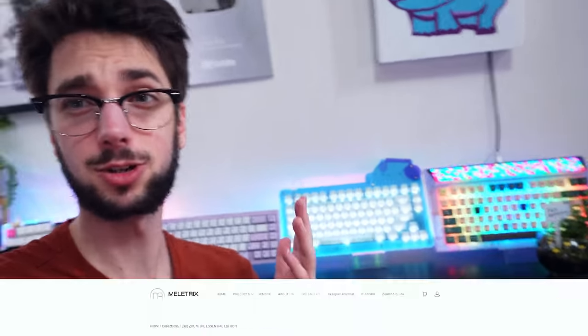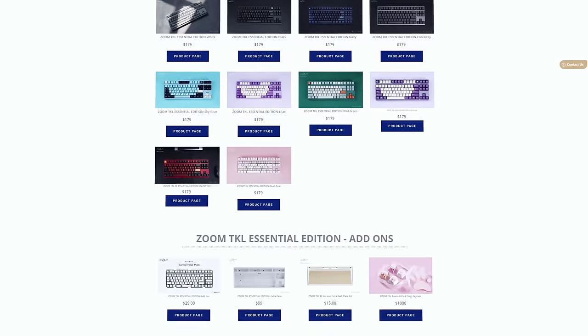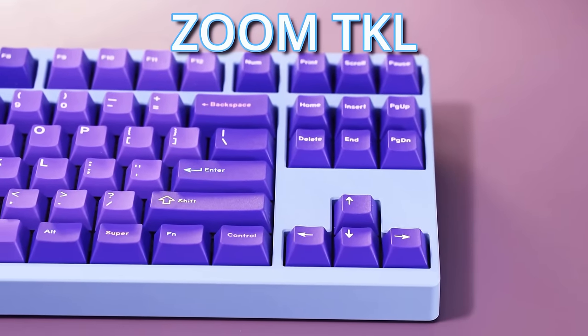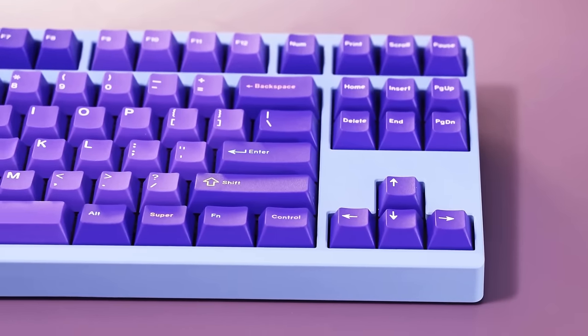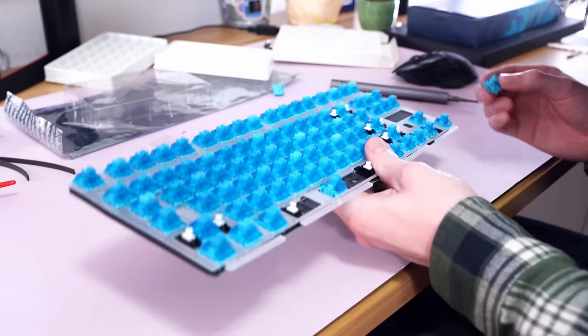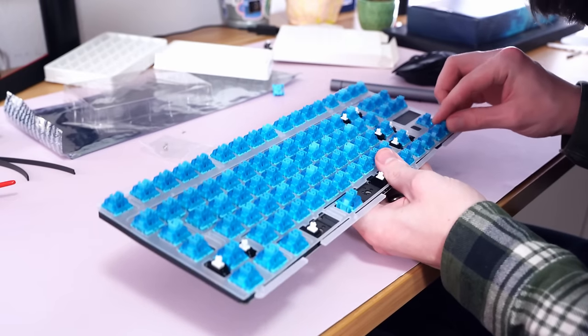So the first thing you need when building your custom keyboard is your custom keyboard. Now, Josh decided to choose the Zoom TKL. You might choose any other keyboard, but ultimately, it doesn't matter. It's mostly based on preference. So find something that fits in your budget and go with it. And then just make sure it's hot swap. Please, just make sure it's hot swap. What does that mean? That means you can swap the keys out without needing to desolder.